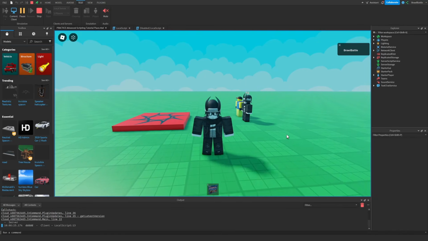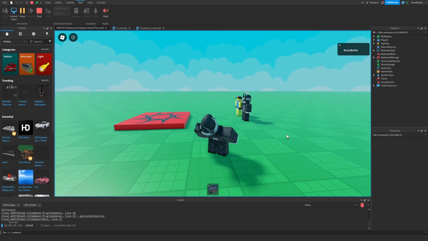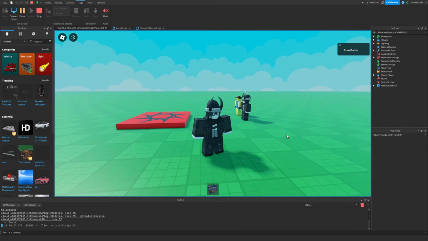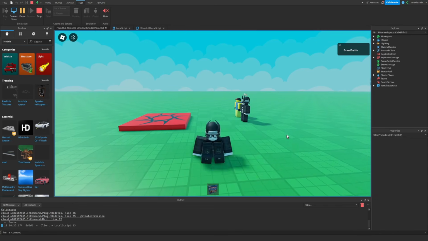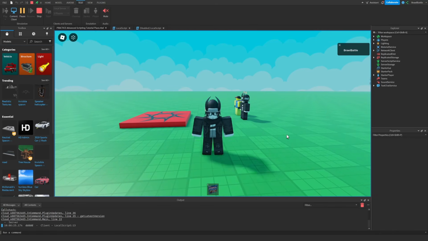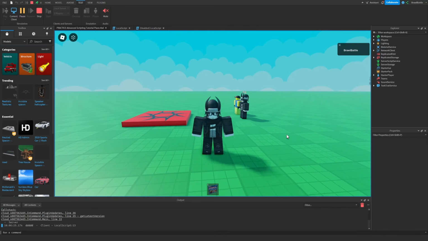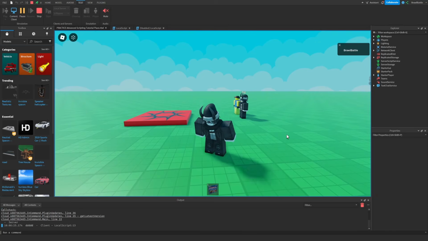this video, we were introduced to the animation editor. We were able to create our own animations and understand the editor a little bit and implement them inside of Roblox Studio, and also address some concerns and misconceptions that you might have when it comes to animations if you were to work with these down the line.